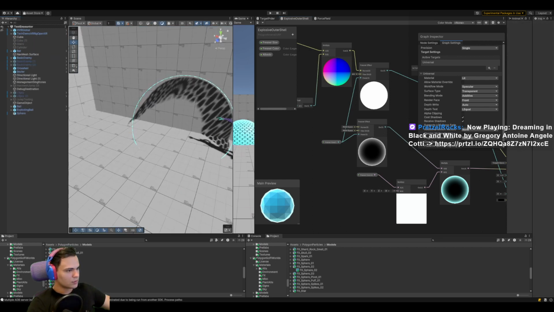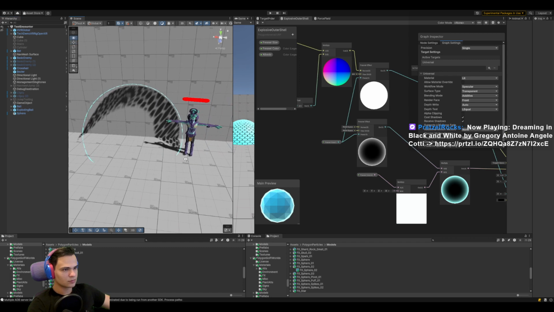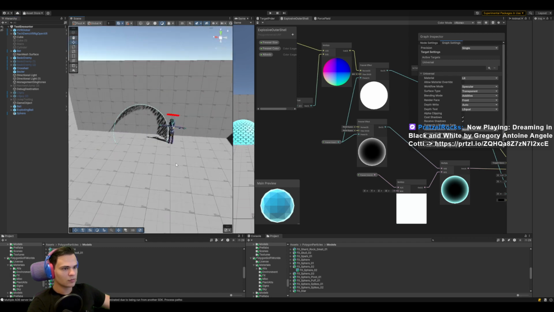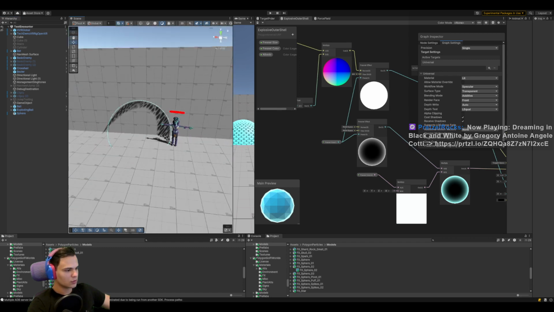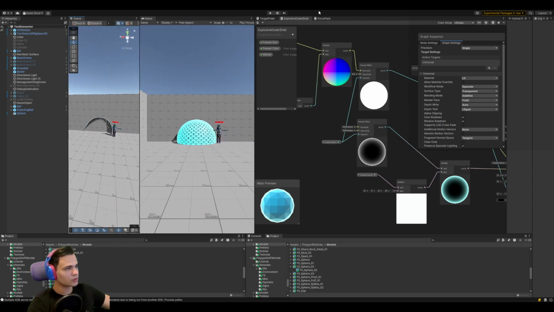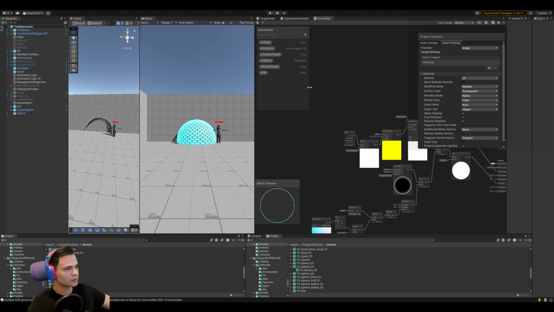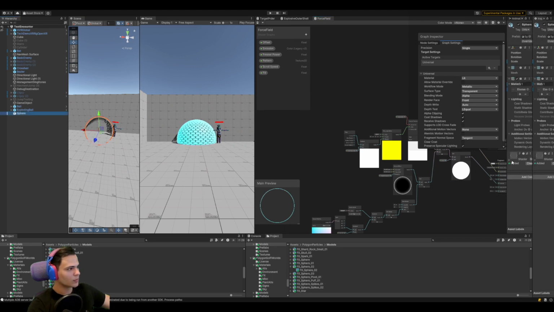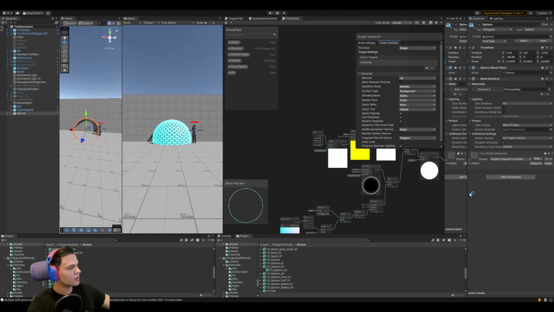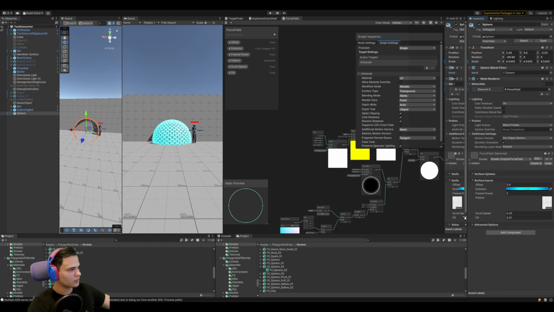Let's see if the project with the force field will open properly with the 6.4. While that's happening, let's try and see what is wrong here. So, material settings are correct, I think.